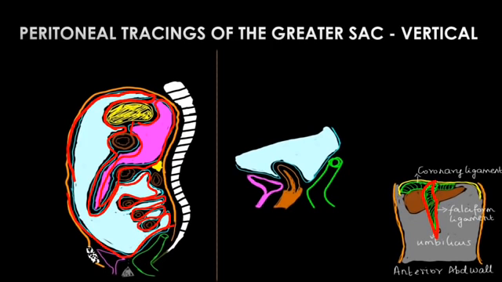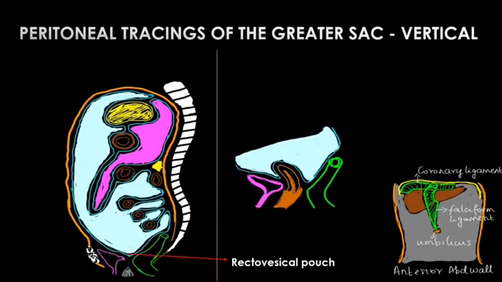In case of males, between the rectum and the urinary bladder, the peritoneum dips downwards to form a pouch. This pouch is called the rectovesical pouch. Vesicle means urinary bladder. So it is the rectovesical pouch, which is the most dependent pouch in the erect posture of males. In case of females, there are three organs in the pelvic cavity: anteriorly the urinary bladder, posteriorly the rectum, and in between there is the uterus.